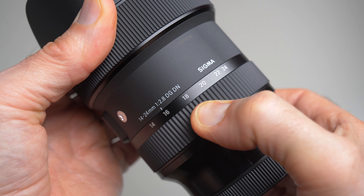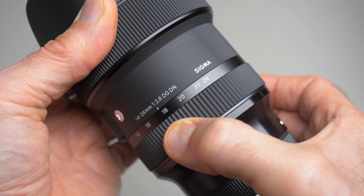I can't really understand what Sigma's designers were thinking when they designed the zoom ring to turn the opposite direction. I'm sure they have a reason for it, but I can't think of any good reasons. It would make much more sense to make the zoom ring turn the same direction as the native first-party lenses, because that would make it much easier and faster to use and adapt to.